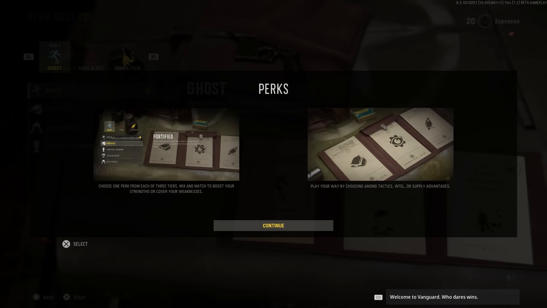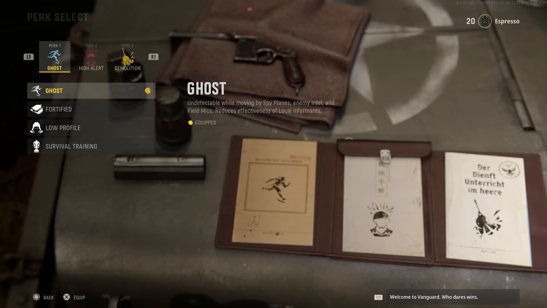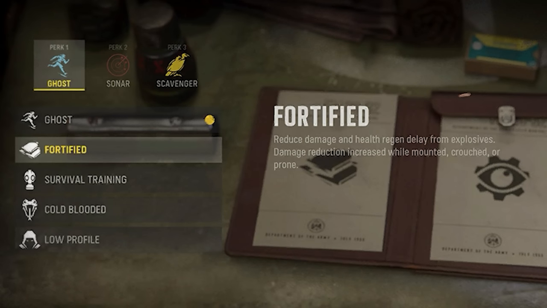But talking weapon perks here, kind of rounding out some of the other stuff of what we see within Vanguard's multiplayer, in tier 1 we had on offer Ghost, Fortified, Low Profile, and Survival Training. But also thanks to the perks dialogue box, as we've seen with the Killstreaks, the field upgrades, and Gunsmith, we did also see that Cold-Blooded is likely to end up in this category as well. It's just not in this current build.